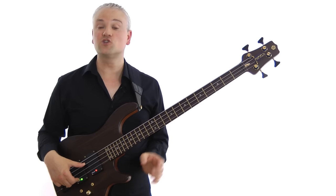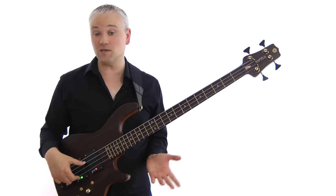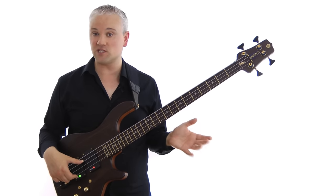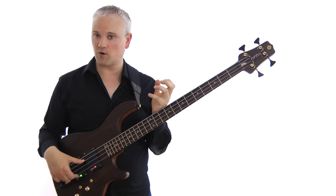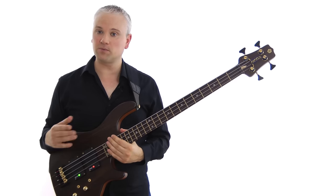As I've already mentioned, the key part of this exercise is the isolation, isolating the movement. And it could be applied to any movement that you have problems with in any piece. So whenever you're having some trouble in whatever piece it is, whatever bass line or lead line, just find the part where it seems to be causing you problems and isolate the movement between two fingers and try working on that, and it'll probably help out.